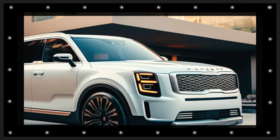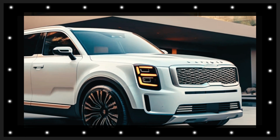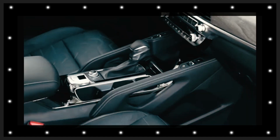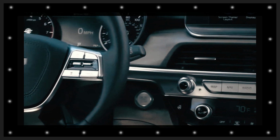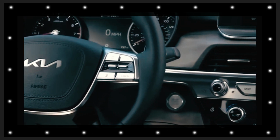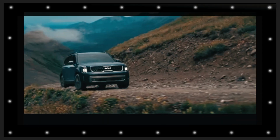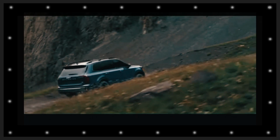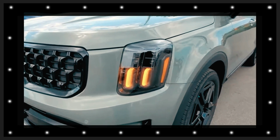The current Telluride for sale features a comprehensive list of standard safety features, and we don't expect this to change for the new Telluride. The 2024 model is standard with forward crash warning, pedestrian and cyclist detection, automatic emergency braking, traffic sign recognition, a driver attention warning, blind spot monitoring, rear cross traffic alert, lane departure warning, lane keeping assist, automatic high beam assist, Kia's highway driving assist system that integrates adaptive cruise control with lane centering assist, and rear seat alert. We do not anticipate these features to change for 2025.